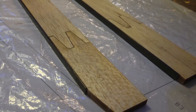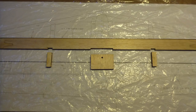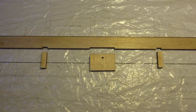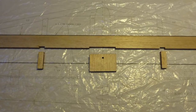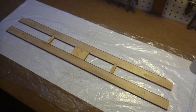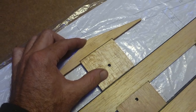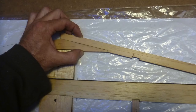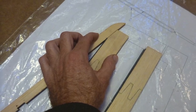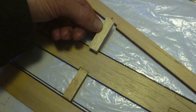When dry, then glue parts E5, two of them, and parts E7, to part number E9, also over the plans. Glue part number E4 to those. Glue part number E10 to the assembly, followed by part number E13 and both parts numbered E12. Now both parts number E8 can be glued on, and lastly, parts number E11.